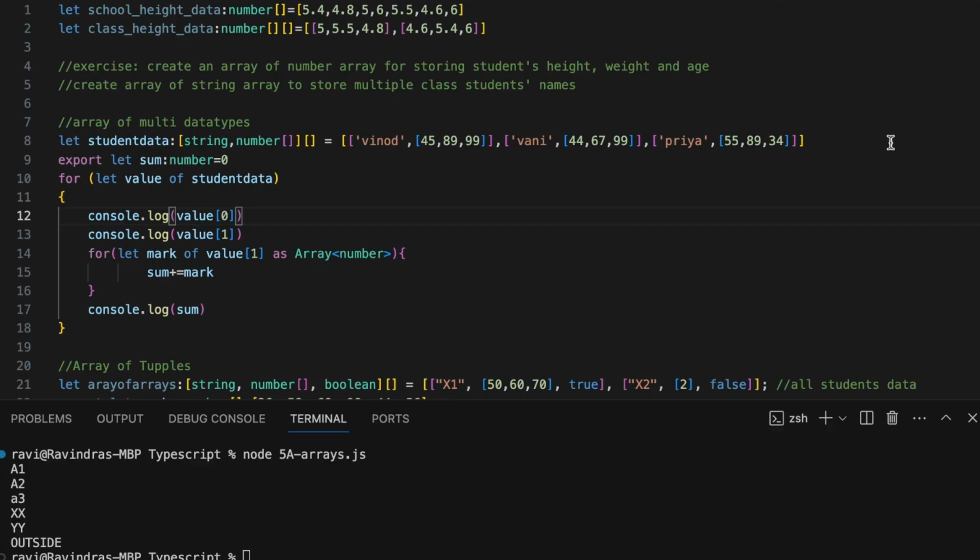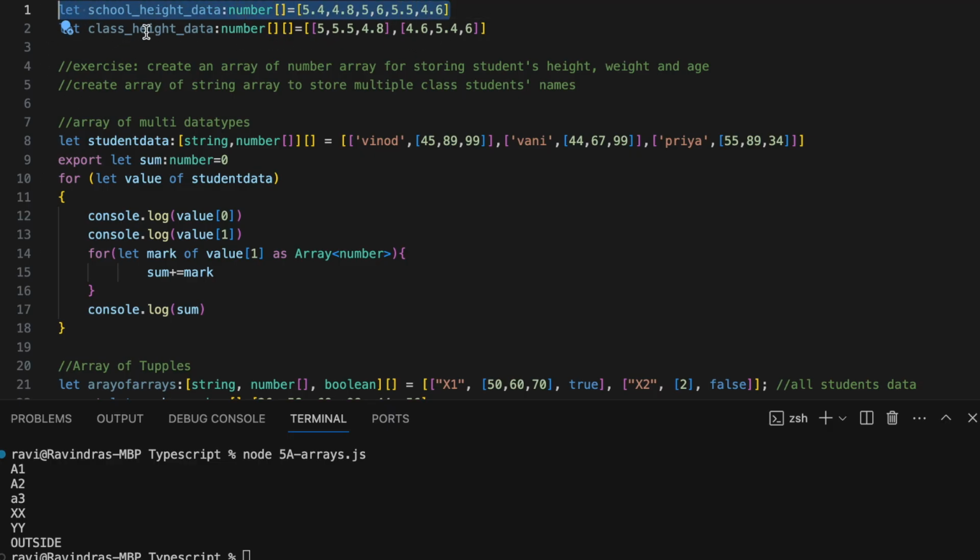Let's take an example. I have a school's height data in one variable. For simplicity, I took only 6 students' data: 5.4, 4.8, 5.6, 5.5, 4.6, and so on. Students' height data, this is school-wise data, right?